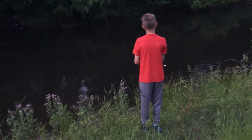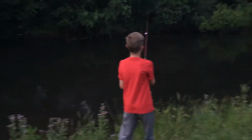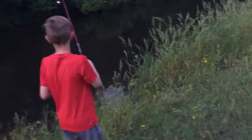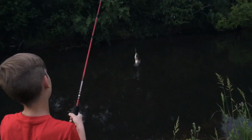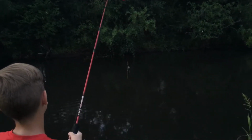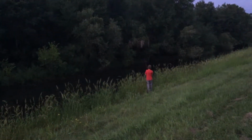Another baby. Is this the same baby? No, it's a different one. That's a really tiny baby. The little bluegill. All right, I'm coming, bud. This guy will suffocate soon. Yeah, he's drowning in air. Darn it. You lost him? You got away?